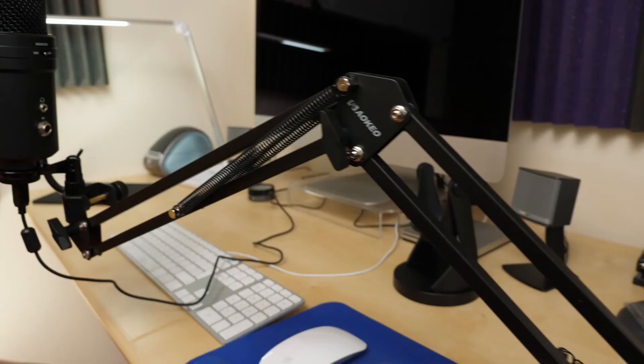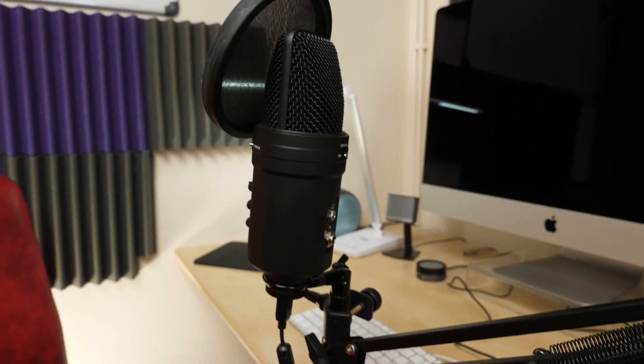I've now got the Samsung microphone mounted on a desk boom arm with a pop shield in place. Earlier during the proximity test I was hand-holding the mic, which could have introduced bumping or popping noises, but with the pop shield and boom arm that's eliminated. I'm now doing a test recording with my mouth approximately five or six inches from the microphone so you can hear the quality. Testing one, two, three, four, five.